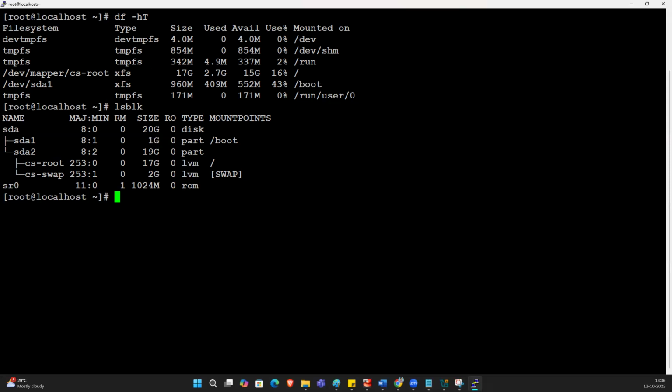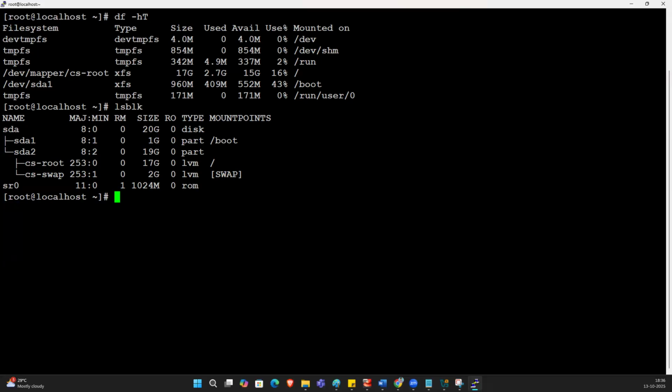But here, what we will see is the difference between lsblk and df -hT. In lsblk, it will just show the partitions and what they are attached to. Here, you see the file system, type of file system, size, used, available, usage, mounted on. If a new hard disk is added to this server, it is not shown in df -hT, because only the hard disks mounted to a mount point are displayed there.